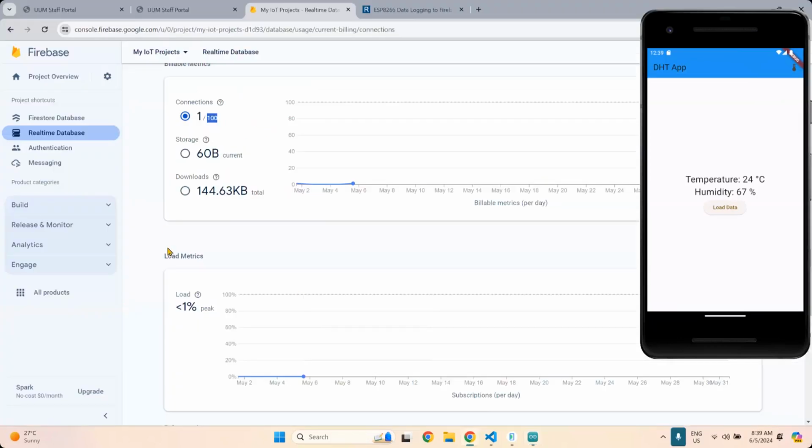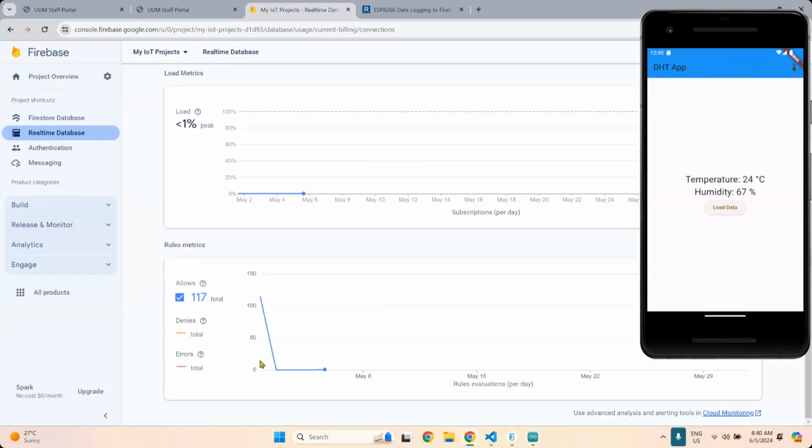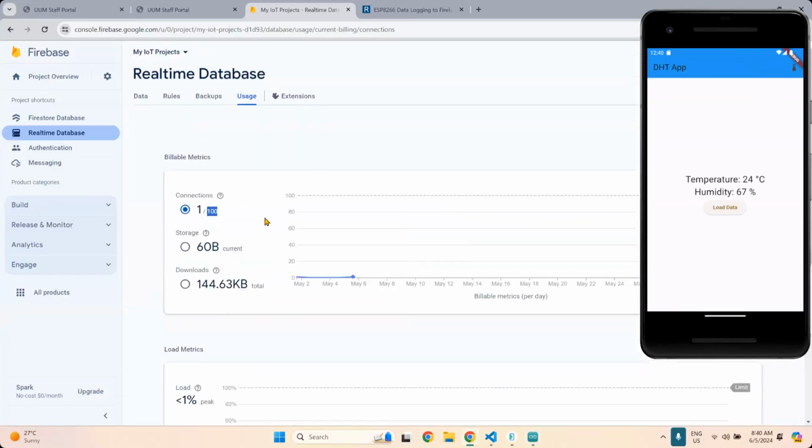So always look at this, make sure you don't exceed your account, and this is where you check. Many parameters to understand here, but you can set rules in the project itself, so that your project doesn't suddenly charge your credit card.